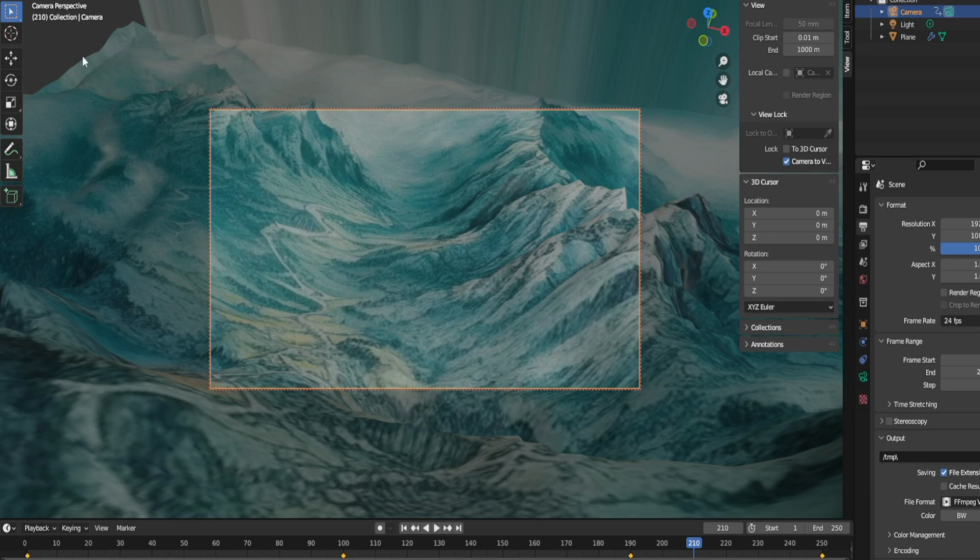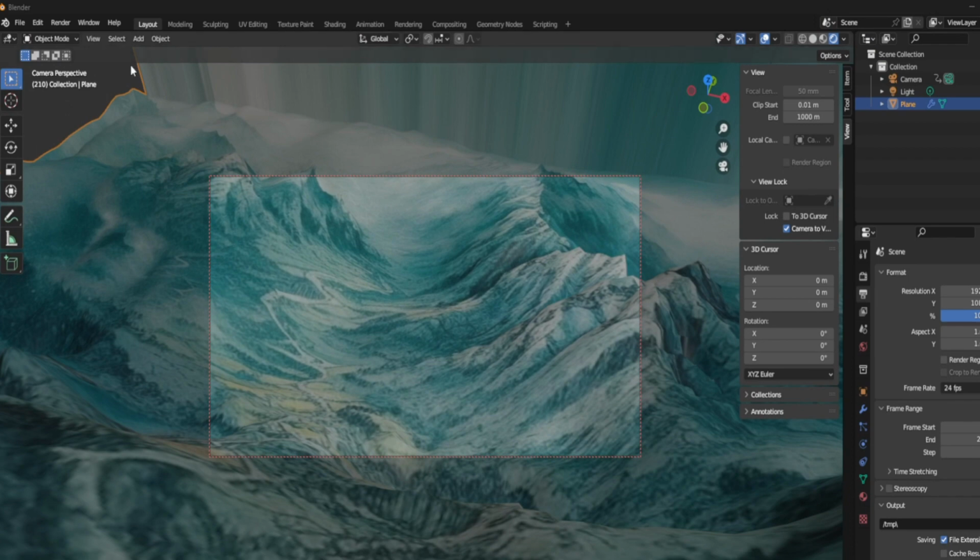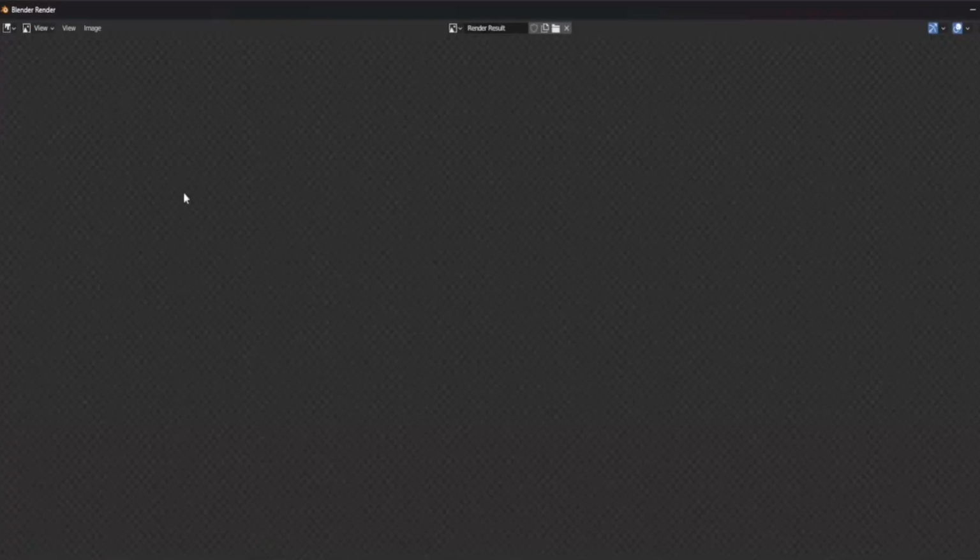Now on the top left, and I will go ahead and reposition my display capture here so you can better see that. On the top left I will have a render tab, or well, you will have a render tab. Go ahead and click on that drop down, and we're going to click on render animation. This is going to start the rendering process.